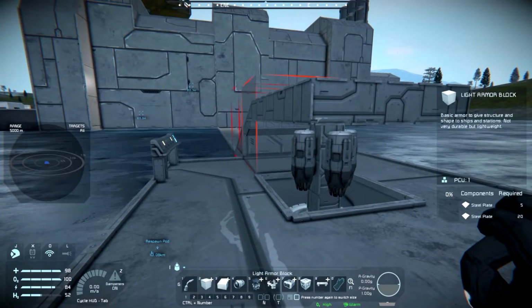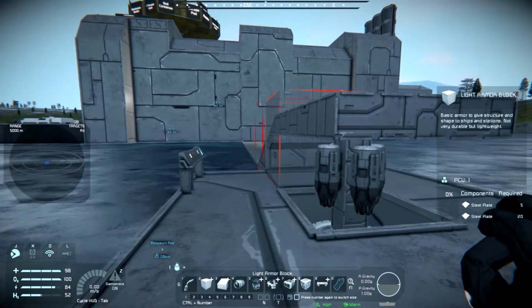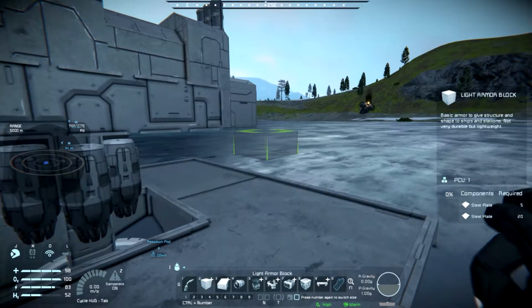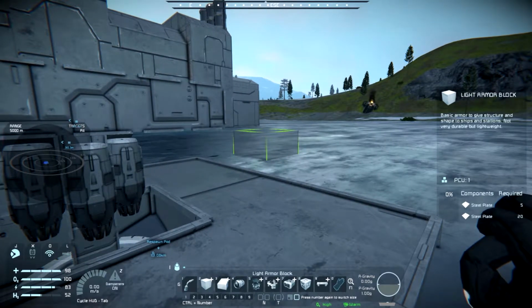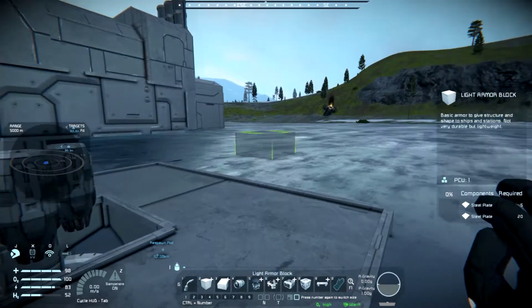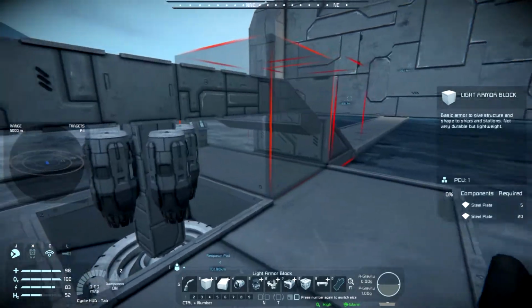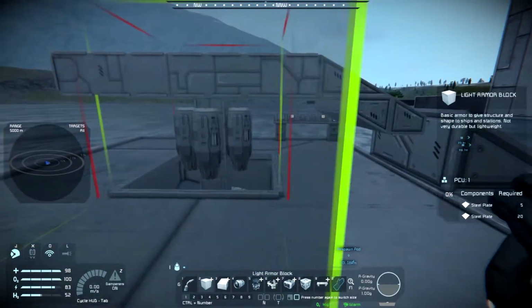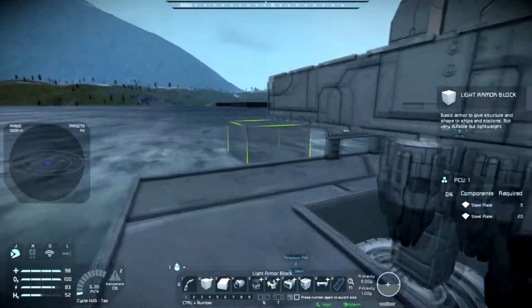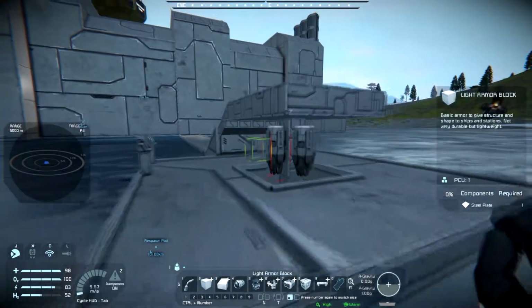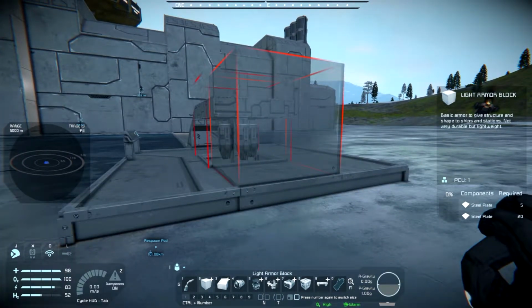I wanted to show you basically what I was doing, because a lot of what you'll see for ejector seats or escape pod builds tend to be things that are using merge blocks. And merge blocks, they're not expensive, but they're not inexpensive either. And I figured if you were going to do something like that, like I said, this is not the only way that you can do it.